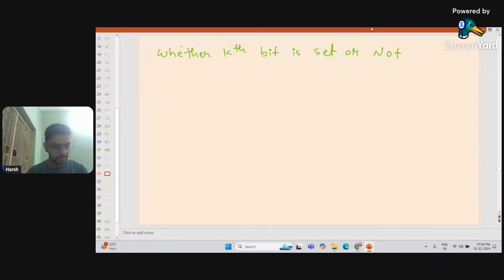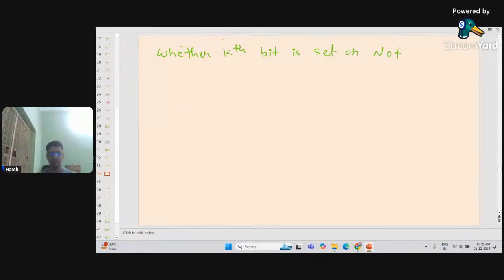How can we do this to check if the kth bit is set or not? Any idea? Is the problem statement clear? The problem is that I want to check whether the kth bit is set or not.